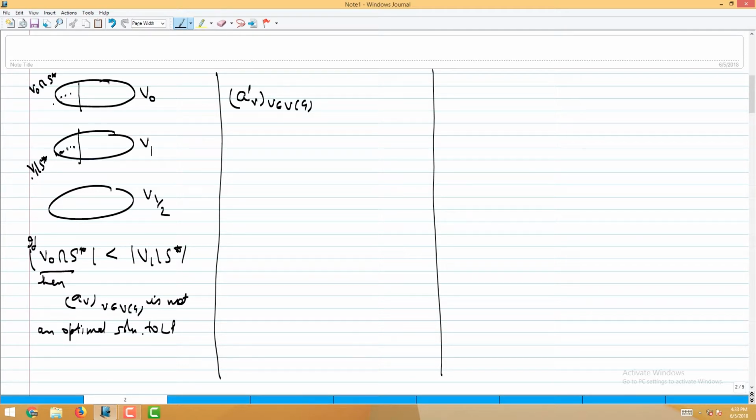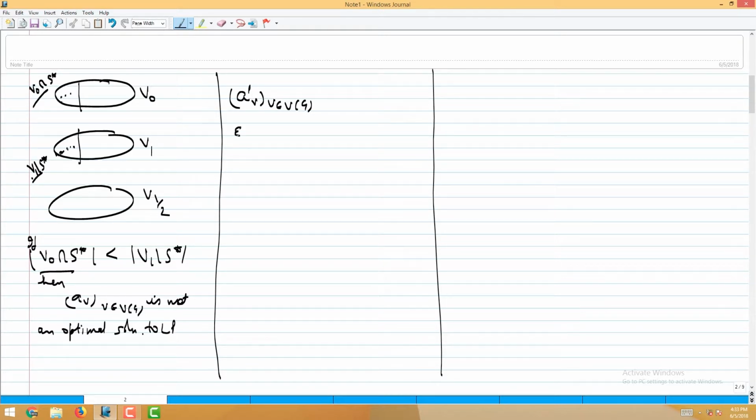So let me now write it down formally what that assignment is. Let me first define that number that I'll be subtracting from every vertex or adding to the other vertices. So I'll be subtracting something from this set and adding something to this set, right? Let me first define that number. We'll see why we have defined it like this once we reach the end of the proof, because that's where we'll need that number to be defined that way. As of now, let me just write down how we are defining it.